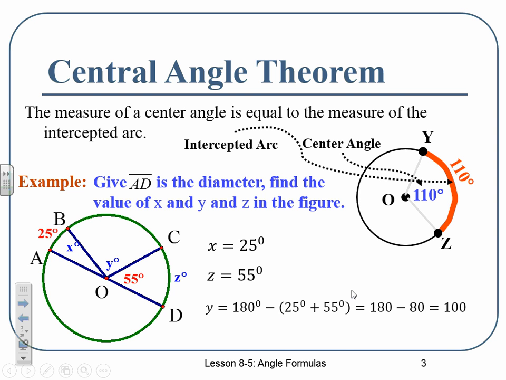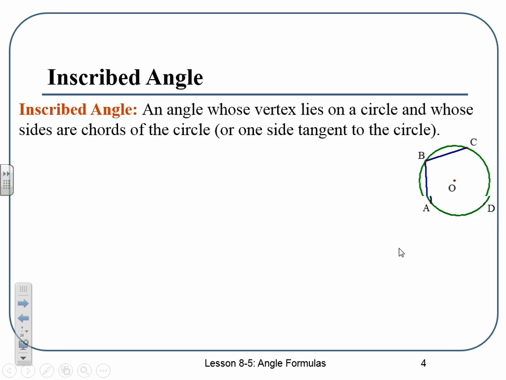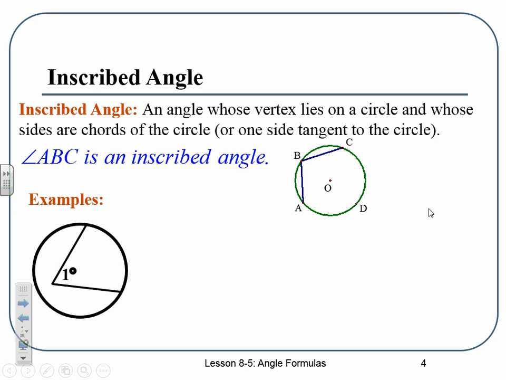Add the 2 minus 180. 100. Okay. So central angle, intercept arc are the same. Now, we just got finished talking about inscribed angle. Where's the vertex for an inscribed angle? B is a vertex, but where is the vertex for any inscribed angle? On the circle, okay? It's on the circle. So, yes or no, is that inscribed? No, that is not, okay?